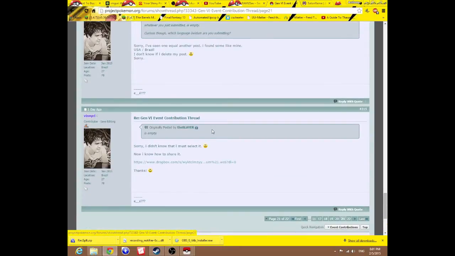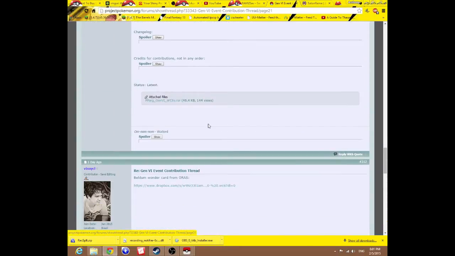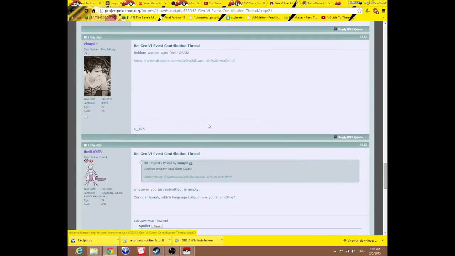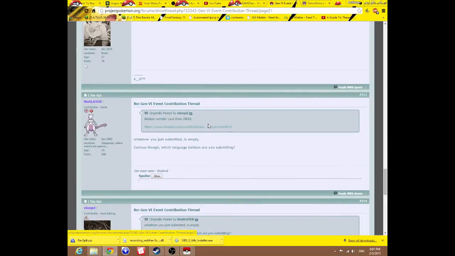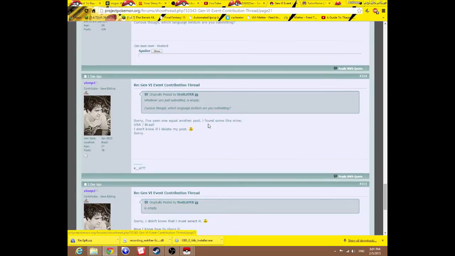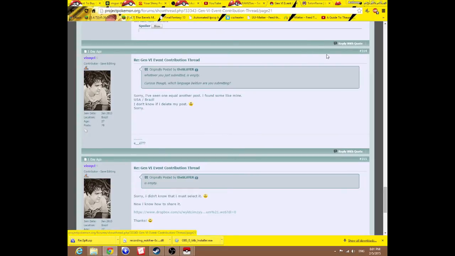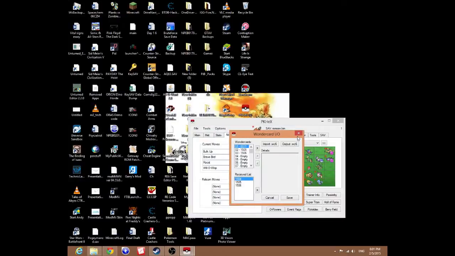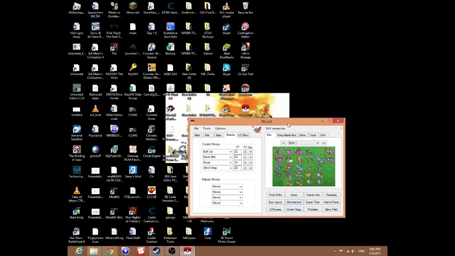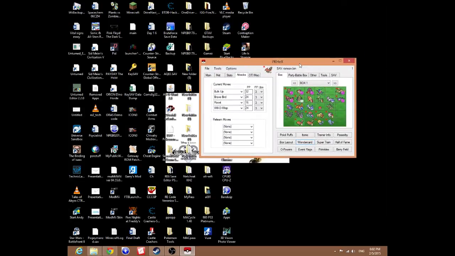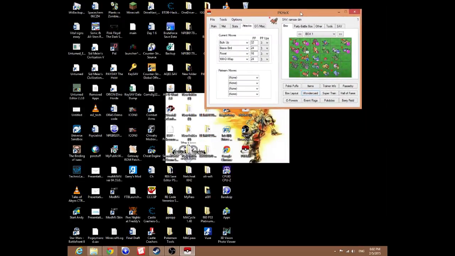And yeah, that's it. That's just basically it. I don't have it on this computer. Never mind. So that's basically it. You can also get the Eon ticket like this. There's a wonder card that was only given out, I think, in Singapore, which gave you it.